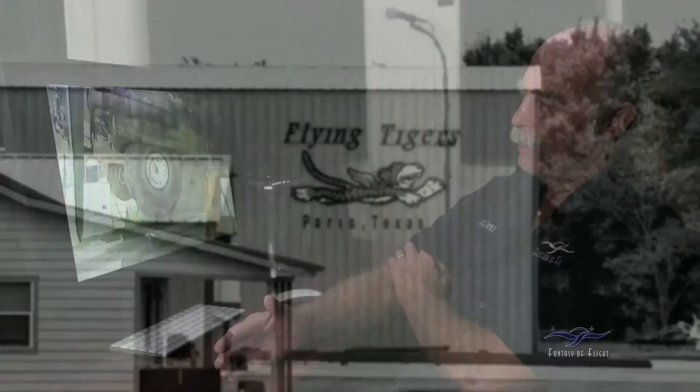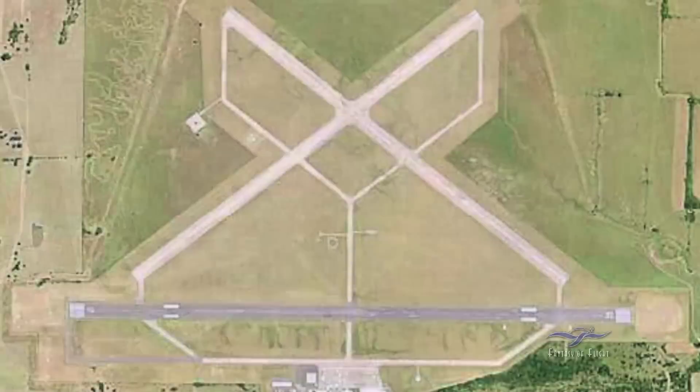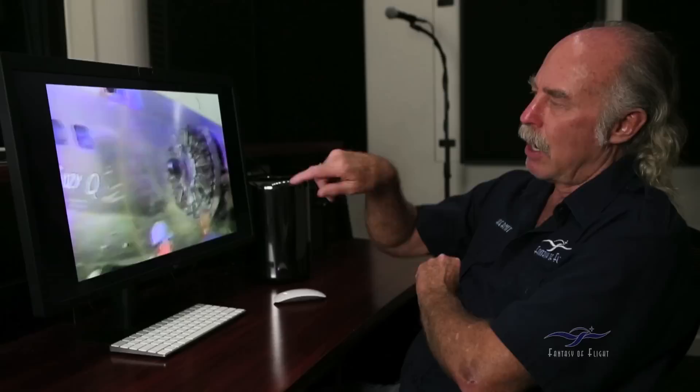Now ultimately what we were going to do was — this was Junior Birchenall's Flying Tigers field, which was just a dirt strip. But on the other side of town in Paris, Texas there was a really nice airport with three paved runways; I think it was a training base during the war. The plan was to basically just get the airplane over there and check it. One of the times I jumped in the AT-11 and I flew around the city, about 12 miles, and I was looking for fields where if we had a problem I could go ahead and land it or belly it in a field. I just wanted to understand the route.